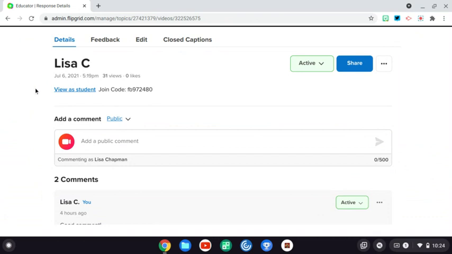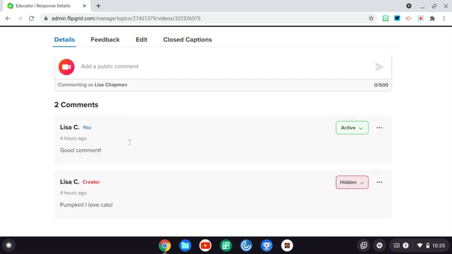Okay, so that's the little video. And you can see over here to the left and to the right are thumbnails for the next video and the preceding video. Okay, so you can just keep clicking through and watch them all at once if you want. When you scroll down here, there's 4 little tabs, okay? The detail tab will let you add your own public comment, and you can also see the comments of other people. This is where you can go in and you can change this comment from being hidden to being active, okay? But you have to do that for everyone to be able to see it.